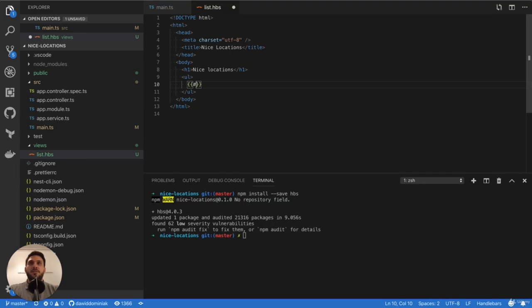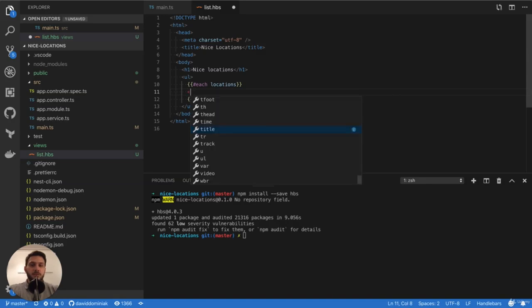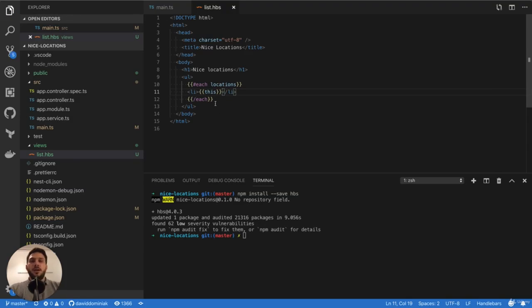To do it, we need to use the each helper of Handlebars, each locations. Yeah, and it's a kind of loop, and we need to access this location with this.